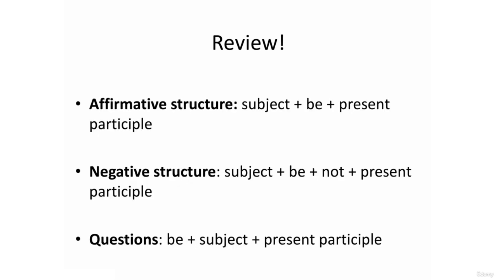We form affirmative sentences in the present continuous by using the construction subject plus auxiliary be plus present participle. We form negative sentences by following the construction subject plus the auxiliary be plus not plus present participle. And finally, to ask questions in the present continuous, we follow the structure be plus subject plus present participle.